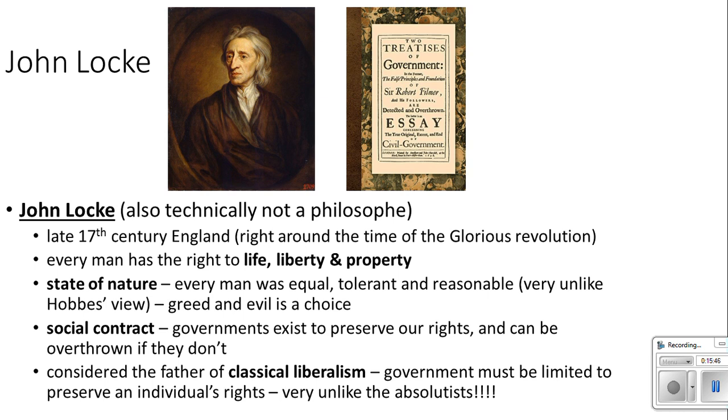Well, perhaps not so much in England, because we've seen in England already that we've had kings deposed or executed when the Commons viewed them as not having done what they ought. So anyway, in many ways, Locke is considered to be the father of classical liberalism. And classical liberalism centers around the idea that government must be limited in order to preserve an individual's rights. He's very unlike the absolute monarchs who are going to argue that government has to be absolute. And obviously, he largely disagreed with Hobbes.